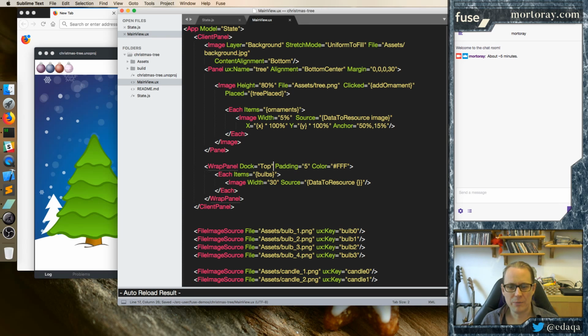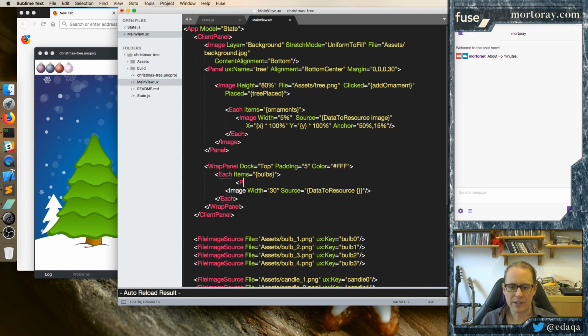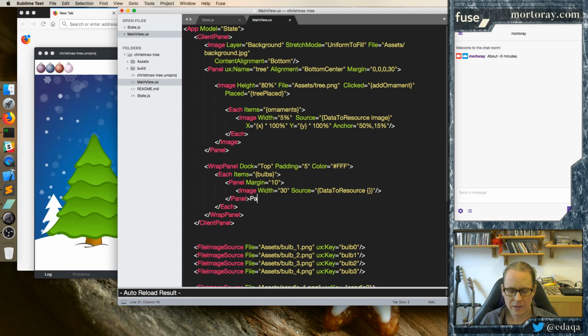Okay, so we have some bulbs, and we need some item spacing here. Item spacing equals... Actually, we're going to put it on the items themselves, because we're going to make them selectable as well. Panel margin equals 10. And we're going to make selections here, and I'm going to use the selection engine. And I have to admit, I've never tried this with models. It's supposed to just work, and I'm hoping it does. There's no reason it shouldn't work. Okay, there's always reasons it might not work, but let's see what we can do.